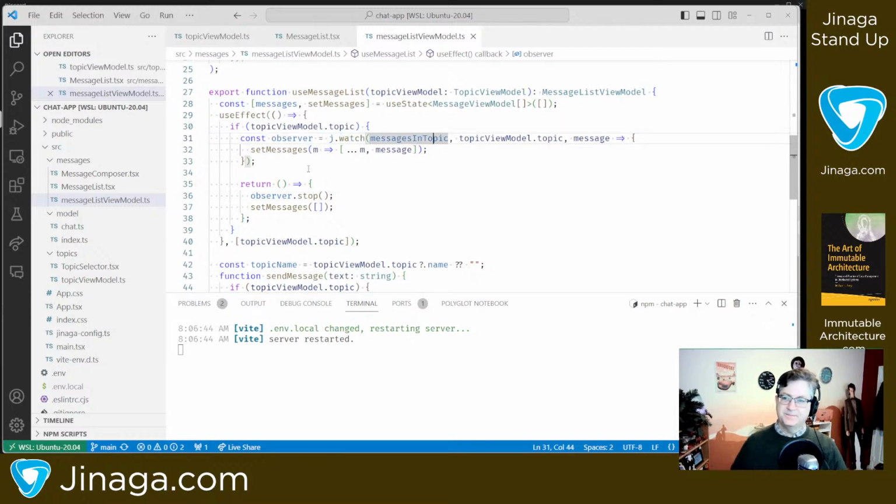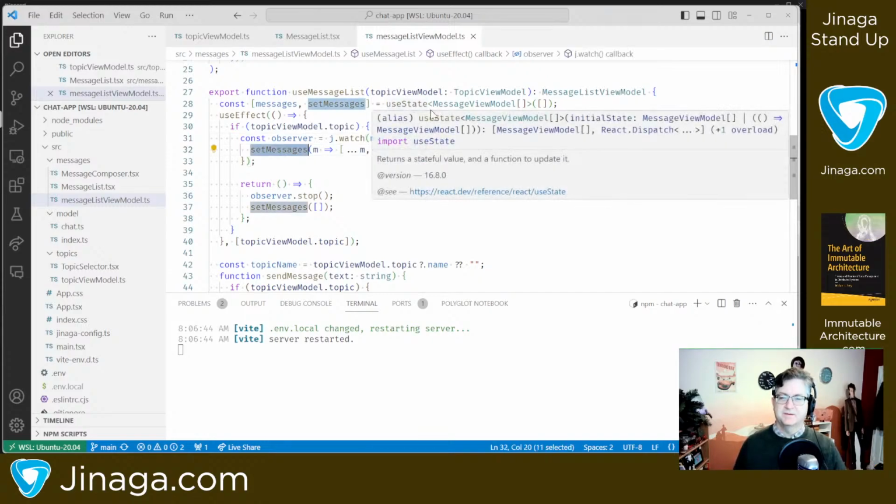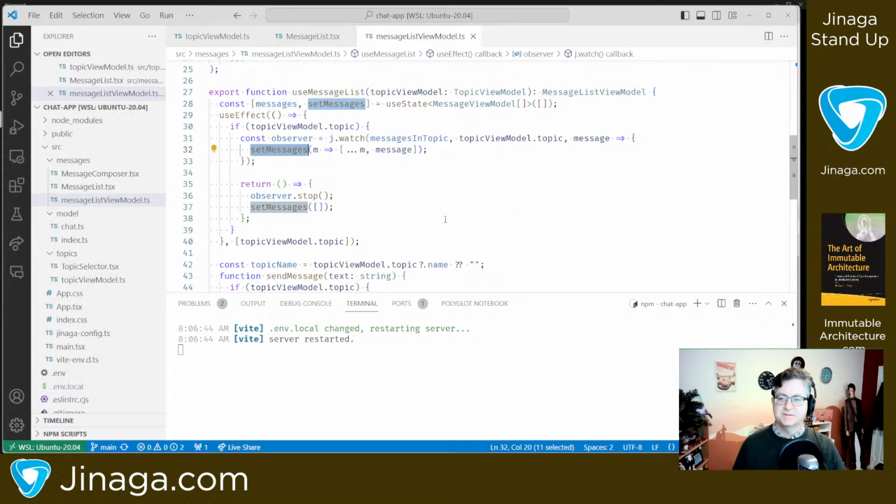When I receive them, I'm going to add it to this collection right here, this set of messages. And when I'm all done with that topic and I switch to another one, or I just shut down, then I'm going to stop the observer and clear out the messages. So that's my messages view model. That right there is what sets up the observer, that sets up the watch.